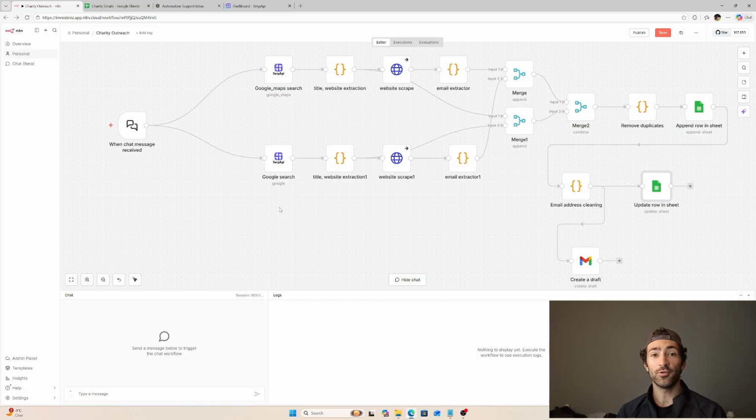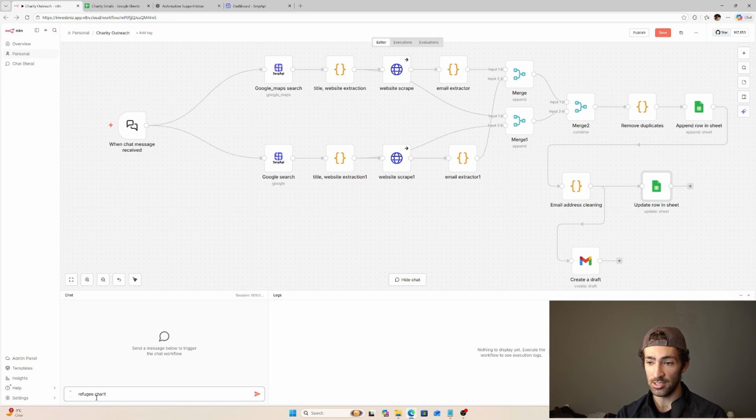Hey guys, so I've created an automation which is going to show you how I'm doing cold outreach to charities in the UK and London to do with refugees. The whole idea of this automation is that it pulls in all the charities that it finds from Google search and Google Maps, and then it will send an automatic outreach email to these charities to offer my services for them. So just to show you a quick demo of how I've done this.